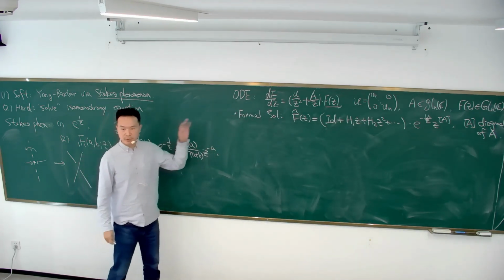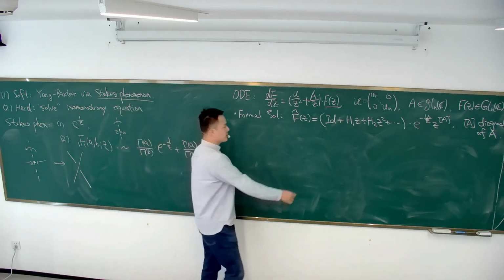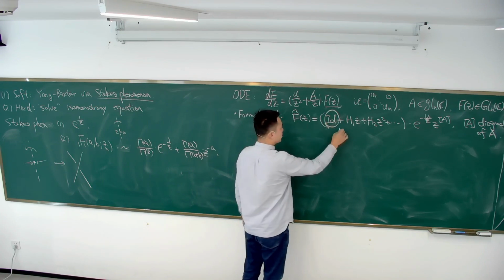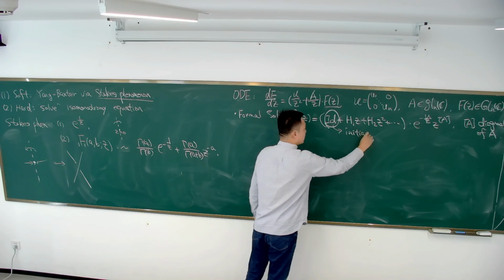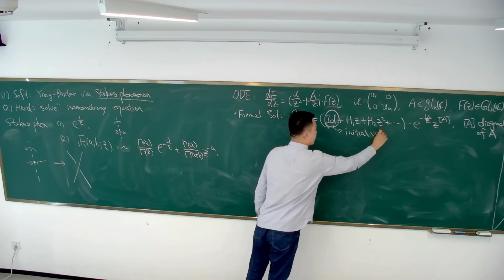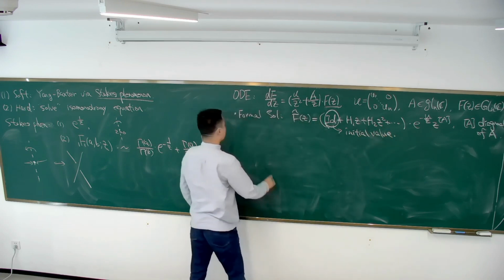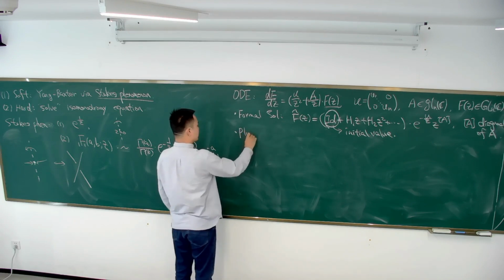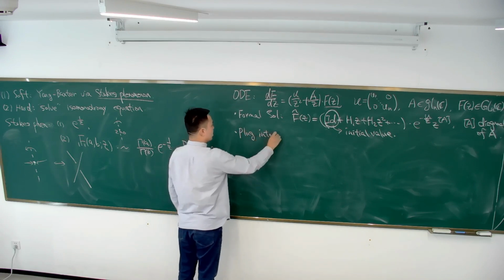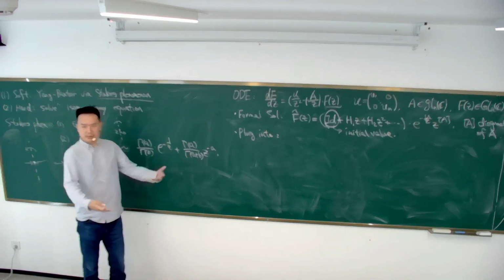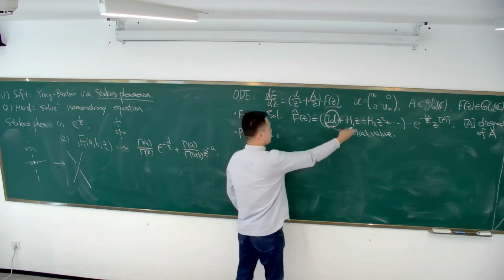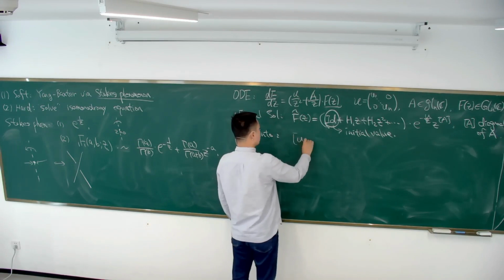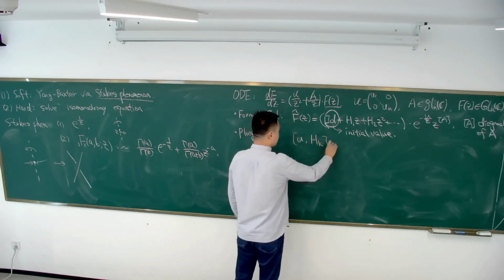So this is a formal power series solution, and this is viewed as the initial data. This is the initial value. And then if we plug this formal solution into our system and compare the power series on the left and the right, we will immediately recognize that these unknowns H_k satisfy the following relation.